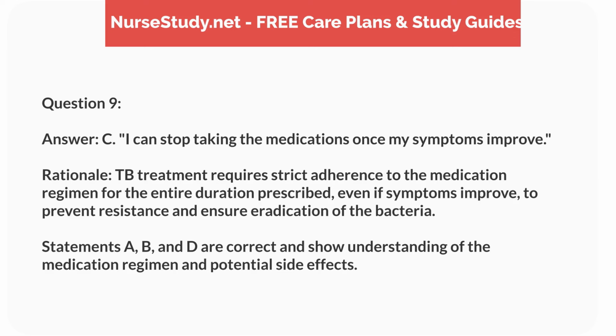Answer C. I can stop taking the medications once my symptoms improve. Rationale: TB treatment requires strict adherence to the medication regimen for the entire duration prescribed, even if symptoms improve, to prevent resistance and ensure eradication of the bacteria. Statements A, B, and D are correct and show understanding of the medication regimen and potential side effects.